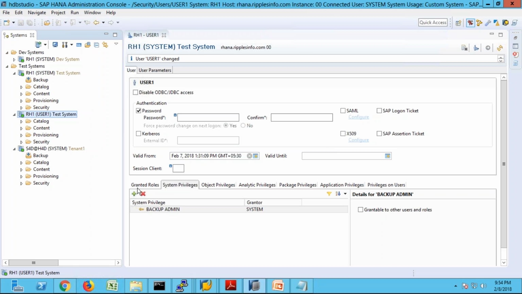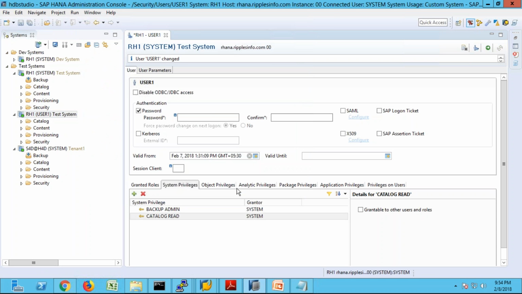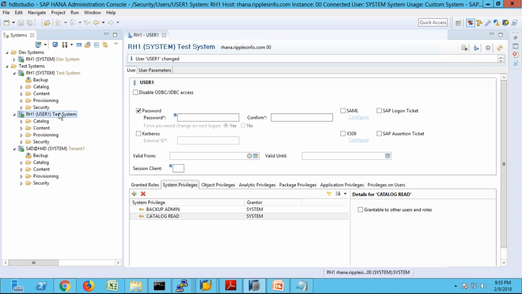What is that? Apart from backup admin, you also need to grant something called catalog read. The catalog read must be granted in combination with either backup admin or backup operator. Now look at this. You go to this user 1, refresh.